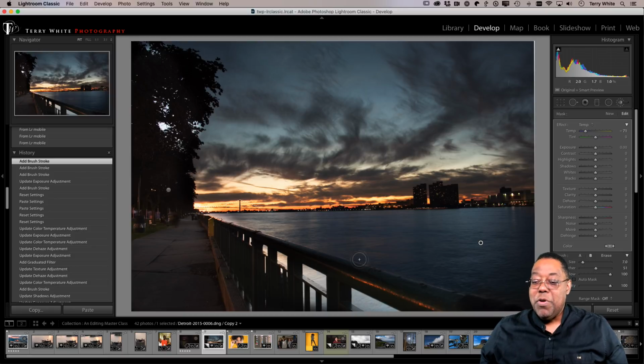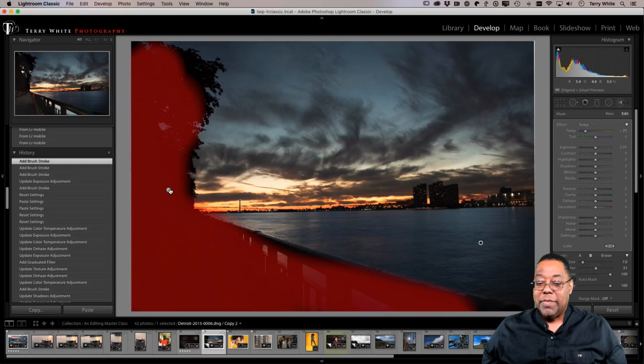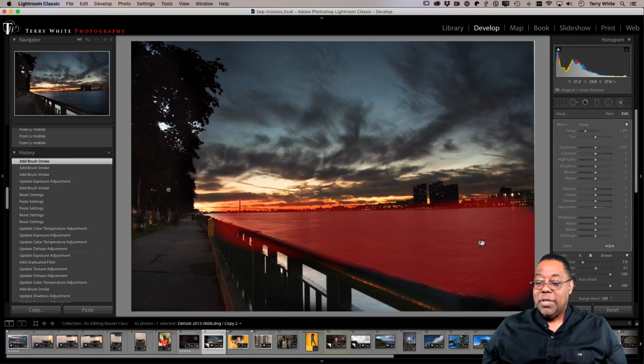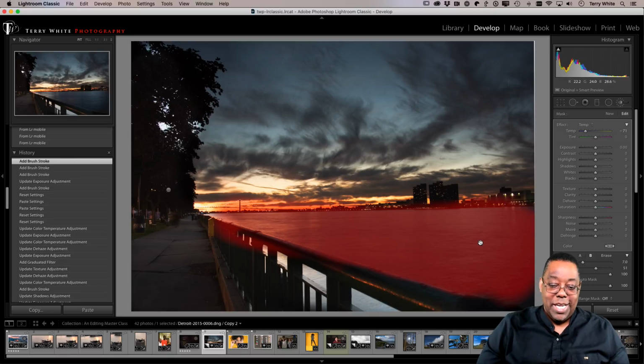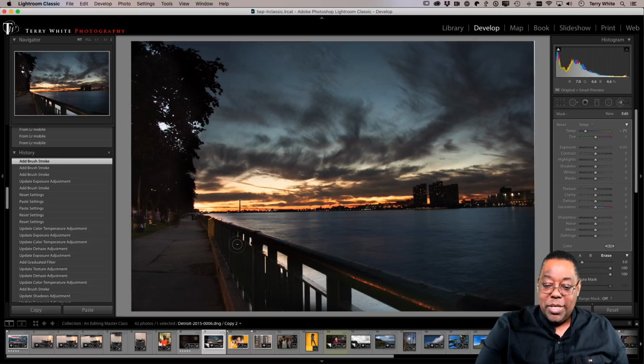So with every new adjustment point, you have an actual point that shows you what your edit is. So if I hover over it, it shows me that's the one I did for that. If I hover over this one, it's already selected, but that's the one I did for the blue. So it shows me any spots I kind of overdid it. In this case, I overdid it here as well. And any spots where I didn't do it enough.